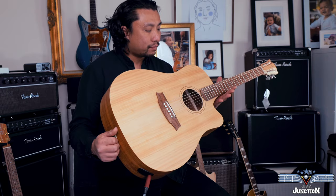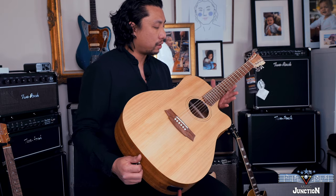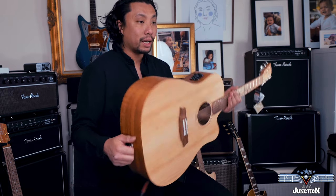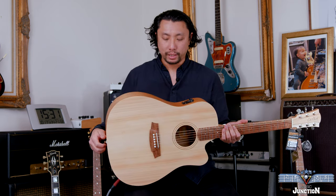Again, I've done a few demos on Cole Clark guitars, and the setup's great. The pickup system is great. Today, what you're hearing is actually a DI. So the guitar's going through a DI into the interface, and then we've got a room mic because I've also got a PA set up so I can hear myself play.